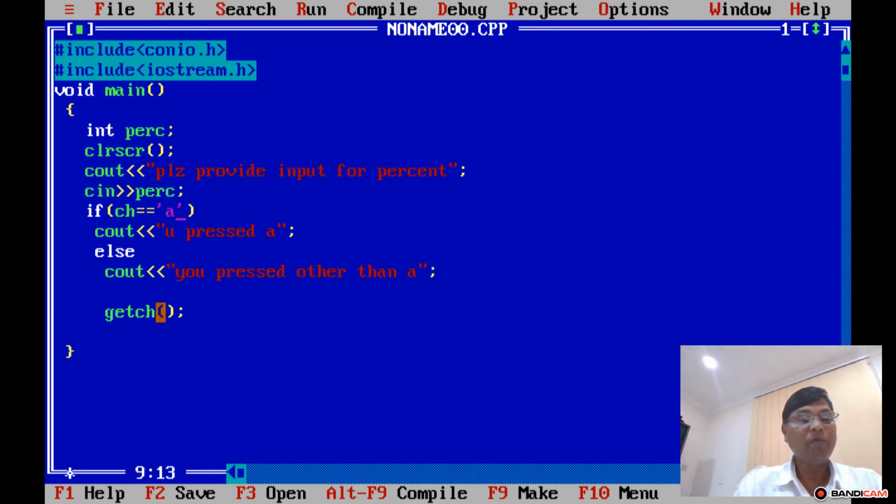Then, if your percent is greater than or equal to, suppose, 50, and so and should be used. I can use this option, or I can use AND, but let's use this ampersand sign. And perc is less than or equal to 60.